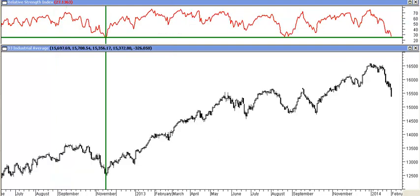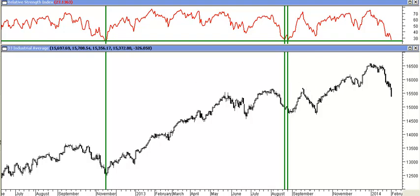Then the next attempt when it came to such lower RSIs was here. Another low in the next few sessions with similar RSI levels led to a bounce, a much bigger bounce from the zones of 14,800 to almost 1,000 point bounce. Again it made a new low or almost very close to it, and the RSI was much higher, creating the move of the last 2-3 months. Right now the index is back to similar RSI levels out here.